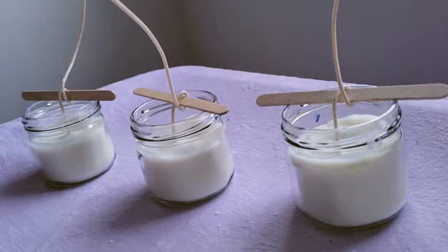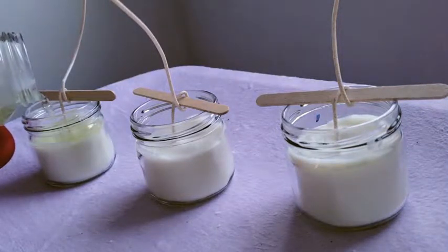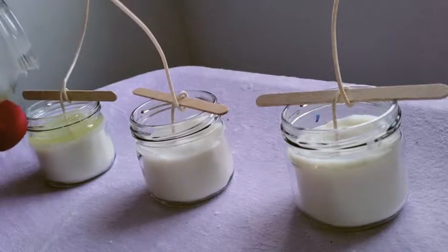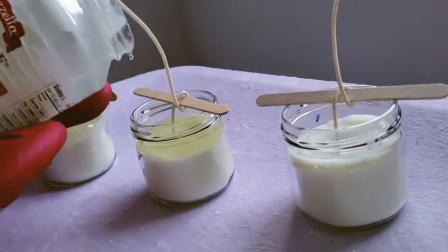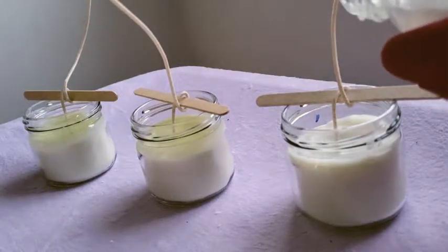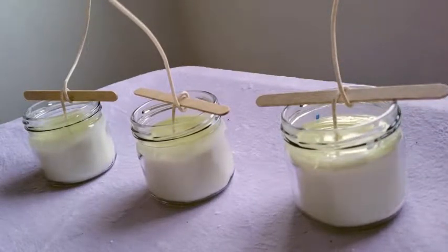I didn't really wait this time, so hopefully it doesn't come back to bite me, but here we go. I'm just going to top them up so that they're close to the very top of the jar. So these first two are the ones that I'm giving to people. Sorry, you probably got a giant red mitt in the camera. There we go. So now I'll do the one that I'm keeping, now that I know I have enough. There we go. All right. Okay, so those are up to the level that I want them to be. So now I'm going to let those cool, and I'm going to then cut the wicks and put on the final touches we're about to create.